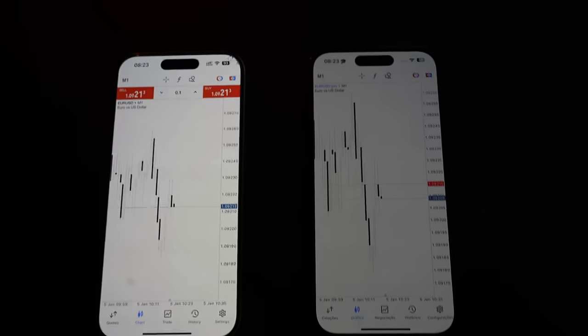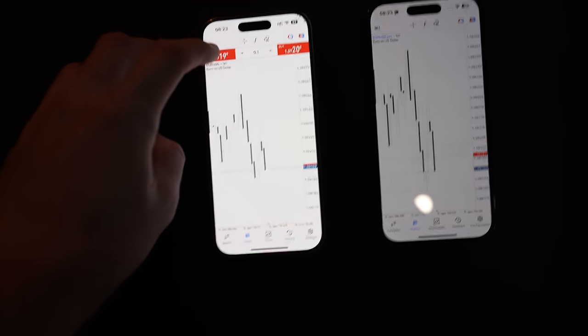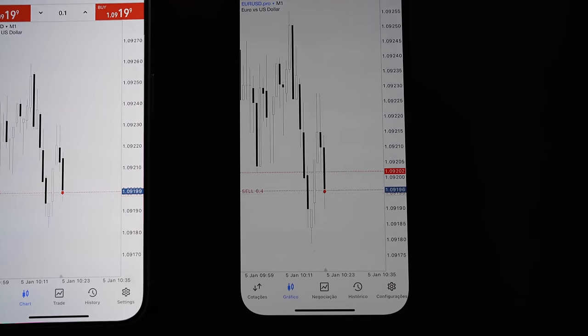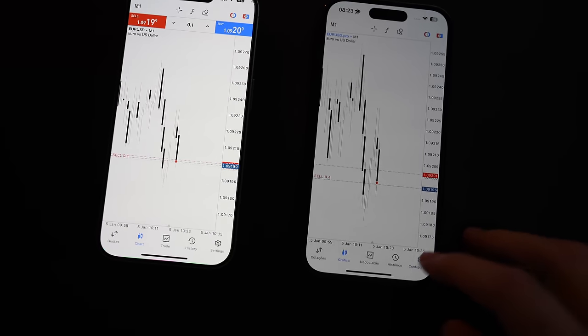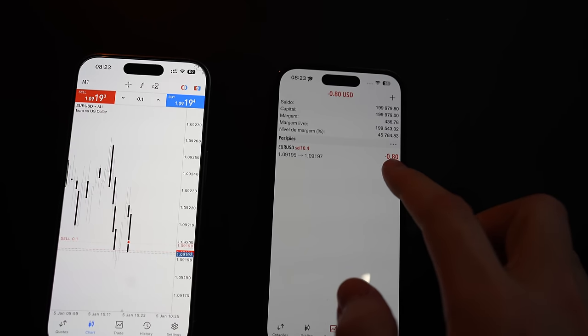Now let me show you how this works on my phone and let me show you how quick this actually is. So right now, let me show you how the trade copier works. We have the trade copier set up right there, and let's enter in, for example, a sell position right here. So we entered in a sell position and directly it was copied onto the slave account. This is the Alpha Capital account. And if we go onto FTMO, then that trade is also running.